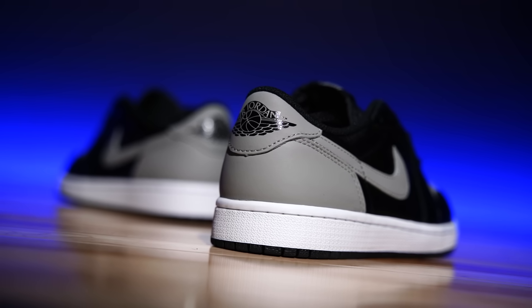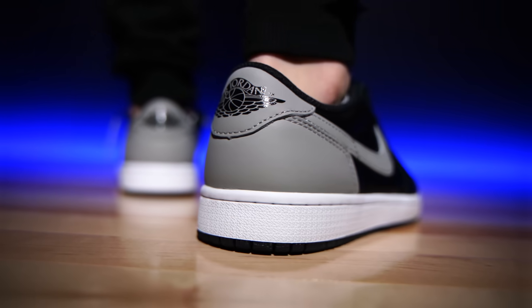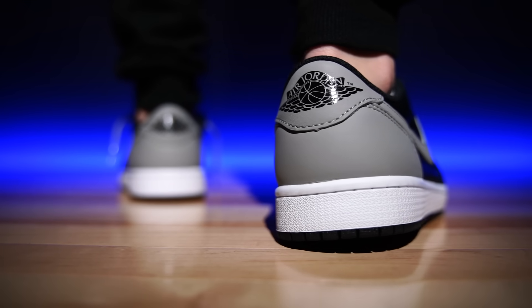Now inside the shoe there is a little bit of tech. I know it doesn't feel like it, but this is a shoe from 1985, so you can't expect too much. At the time this was groundbreaking, at least for basketball players. In the rear, we have a polyurethane wedge, and inside that wedge is an encapsulated air sole unit. The forefoot has absolutely nothing. These are not board lasted because they're not made like the originals — this is a current lifestyle product. The 85 versions are made a lot closer to what Michael would actually play in.